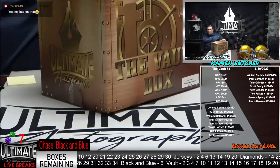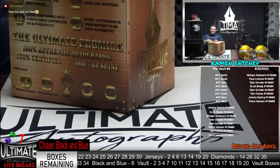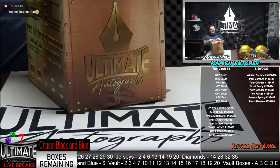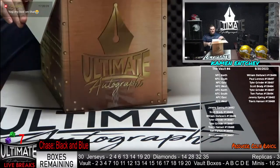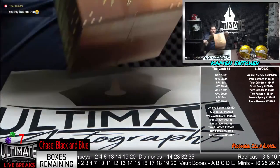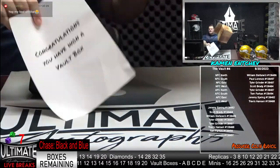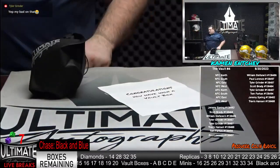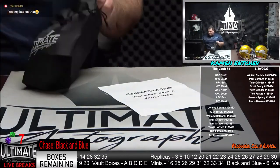The vault boxes today so far: Authentic Marcus Allen. Full-size rep Jamal Lewis. It's been a lot of big guys. And Adrian Peterson authentic. So nothing but full-size helmets. We do have a mini here. And actually, a winner of this has won a vault box. So I will explain this for the new customers who don't know. But first, let's see what the item is.